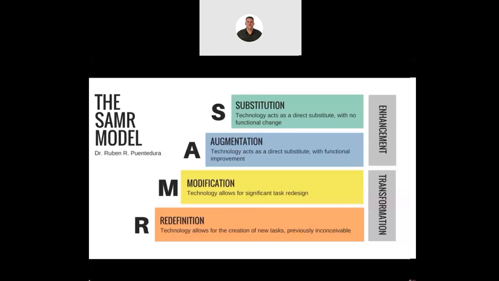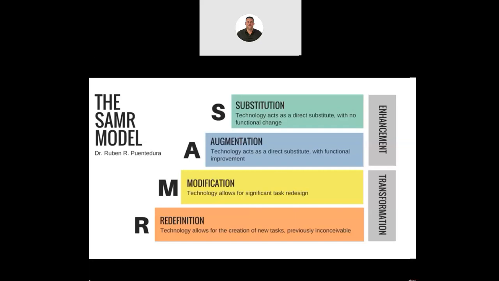It still cuts down on paper. It still means that I've got a range of coloured tools rather than having just one pen at my disposal. It also allows me to be able to share those notes with other people. And if you stay at that substitution level for those things, there is still an added benefit to it. But what it's not saying is that I then should start to think, well, I take my notes on an iPad, so now I should start to think about what other functional improvements, and then I should start to modify those. And now I'm going to redefine note-taking altogether.